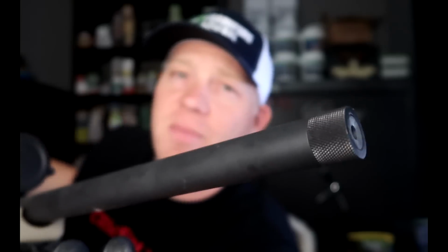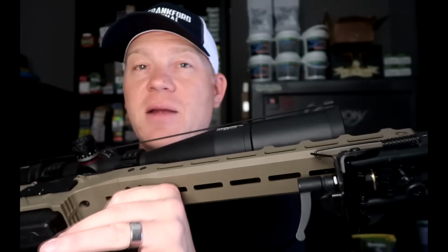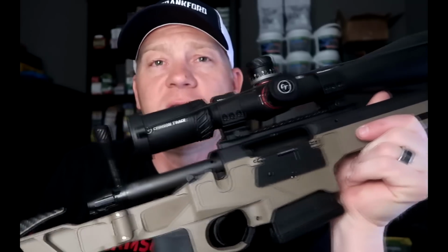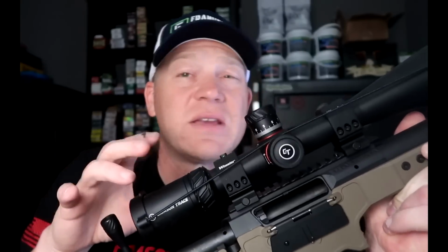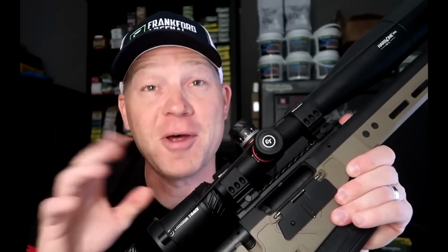You know, we got to have a threaded barrel on there. Heavy barrel. That's part of what makes it 11.5 pounds there. M-LOK, of course, flat bottom. Helps you put it on bags and barricades and whatnot. Dust cover there. All type of goodies we'll talk about here in a second. This is a Crimson Trace 6-24. This is the exact same scope that I have on my 338 Lapua Magnum. So needless to say, if it'll hold up to my 338 Lapua, it'll hold up to the 6mm Creedmoor, which is what this is if you didn't catch that already.